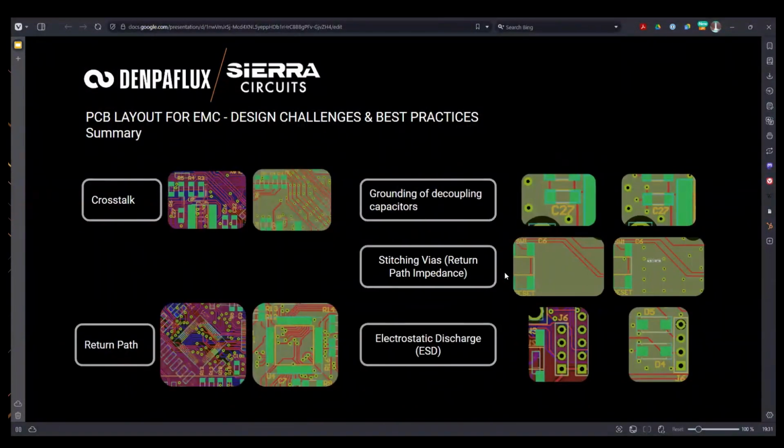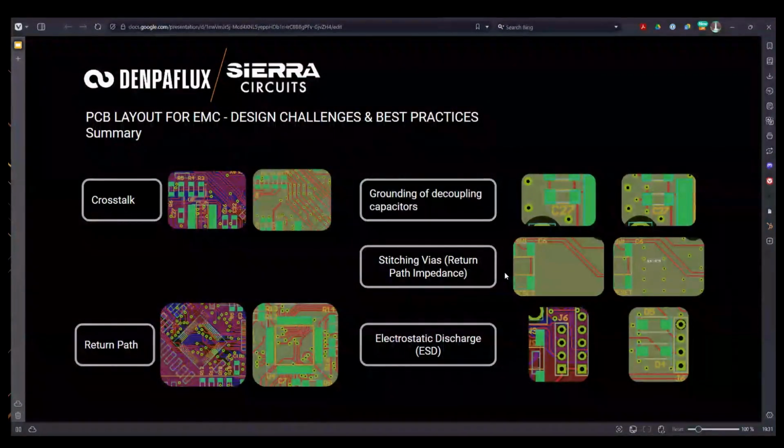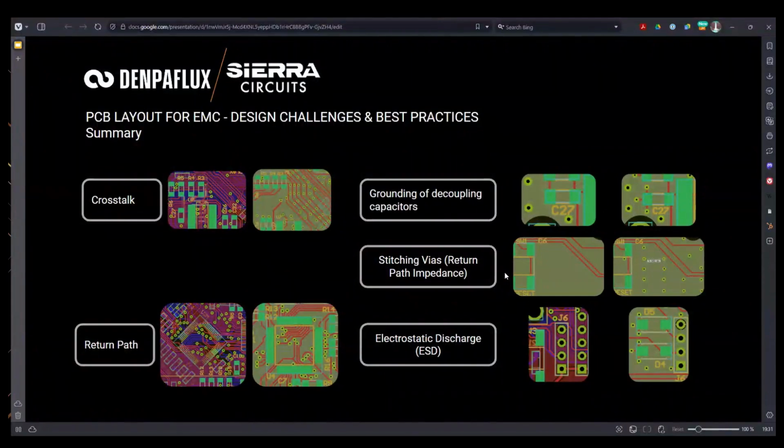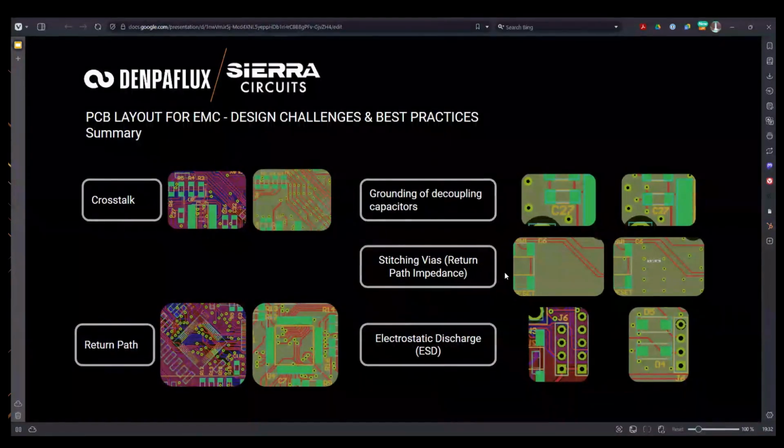So to summarize, those are the most common EMC problems at the design stage, let's say. Advanced designers incorporate them in their automated way of working, automated way of thinking.